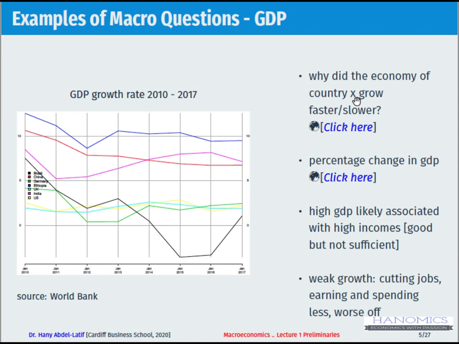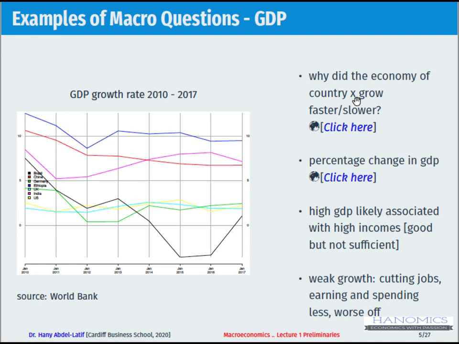So when you compare that, for example, I think that black line is Brazil. We want to understand what happened here. Brazil had, as you see, this dip down there, which is negative growth. Why did it happen? I'm not asking you to give me an answer now. That's an example of what we're going to cover, things that we're going to talk about.